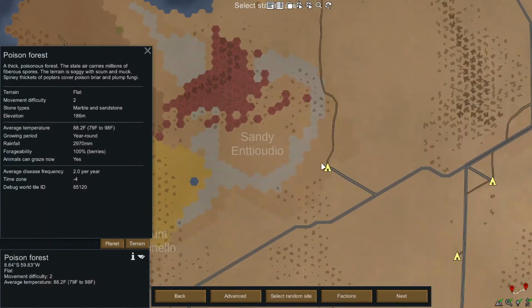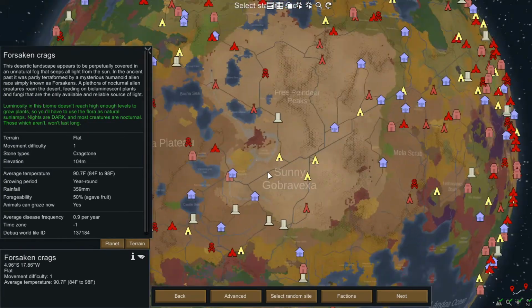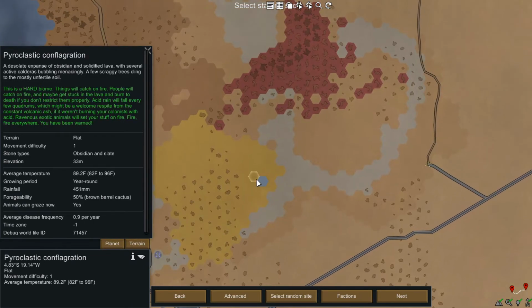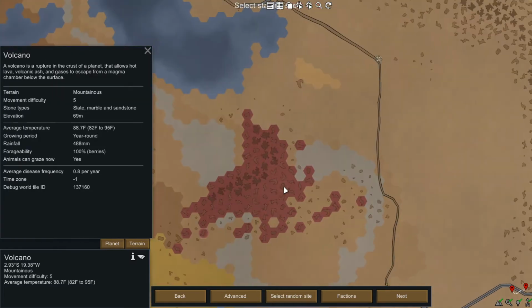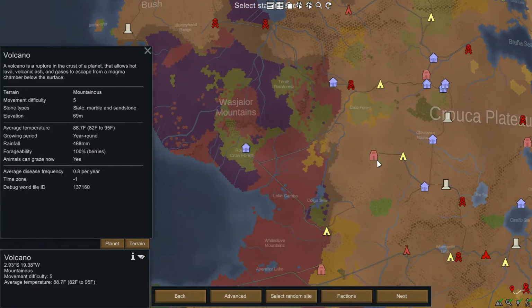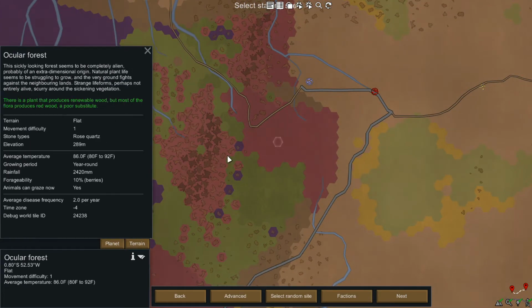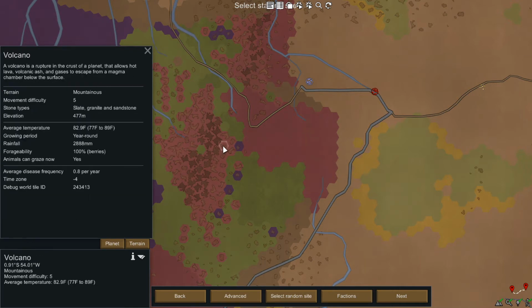Okay, this is one that's hard to see from way out here. Forsaken Crags. And then there's Pyroclastic Conflagration. And see this area? It's actually volcano. It looks just like ocular forest. You can have them right next to each other and not know that they're different. Ocular forest is from Alpha Biomes. Volcano is from Advanced Biomes.